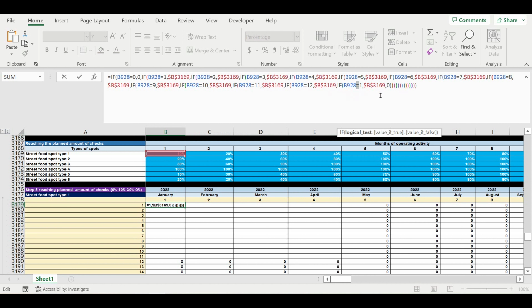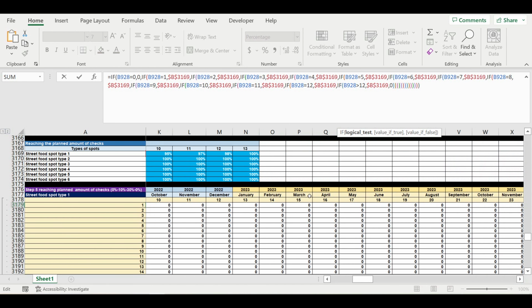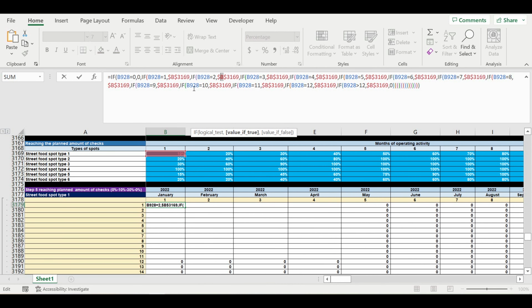Then if it is more than 12, we will extrapolate this number. So then let's change letters here in the formula: B, C, D, E.